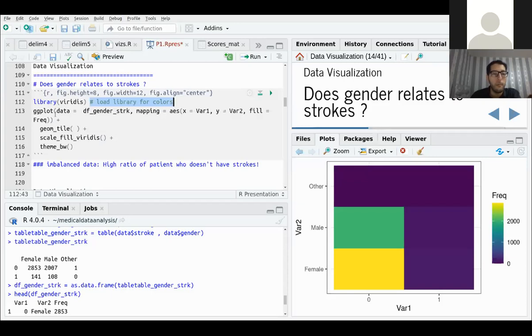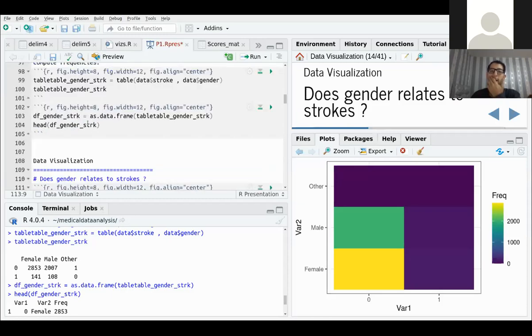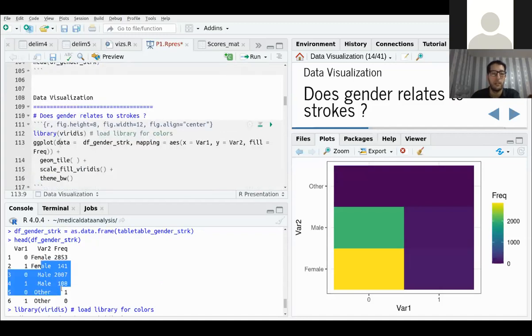First of all, the first parameter is data, which is the data that I have just calculated, which is here. It's just the table with the numbers. The second part is x, what I want on the x-axis, and what I want on the y-axis, and the fill, where I want to fill by frequency.